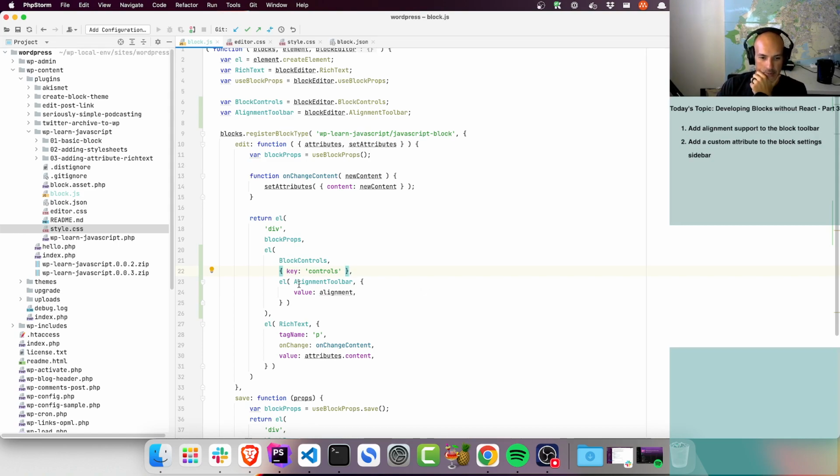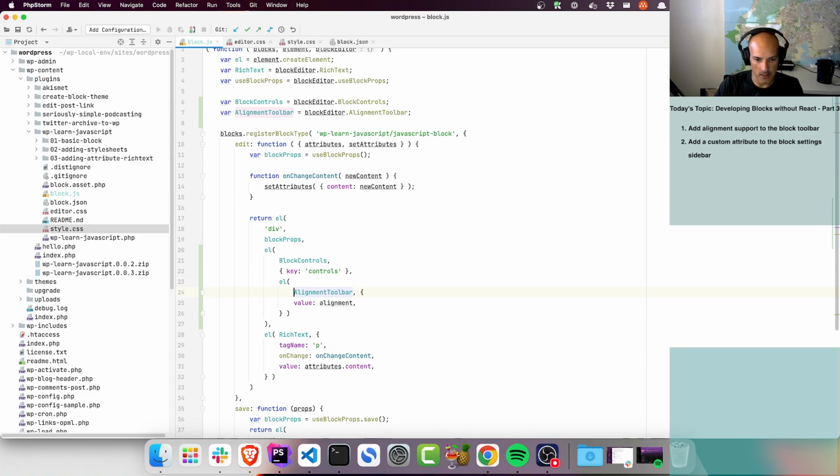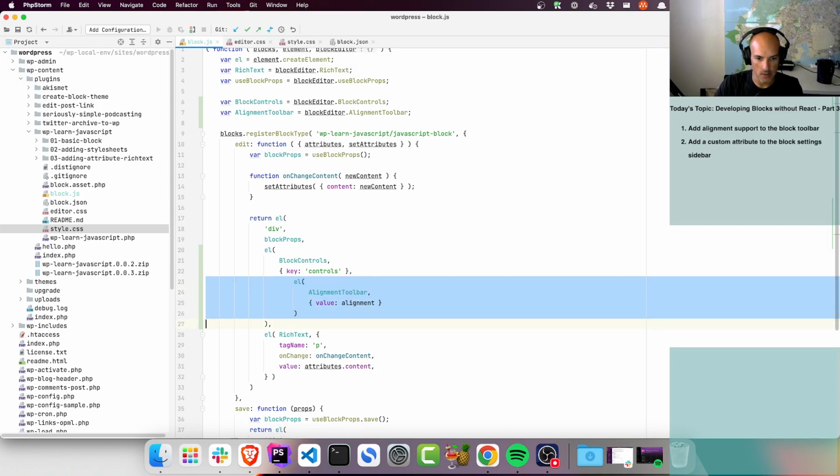And then we create another element, and then we're gonna I just whacked my microphone. I'm going to format this so that it looks more like the top element, because it's basically following the same pattern. So it's the element, and then it's the object of properties, and then it's any children of that element, which in this case, the children of block controls is the alignment toolbar.